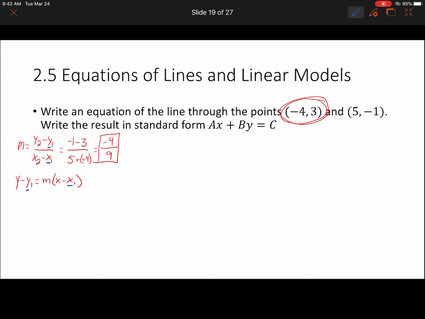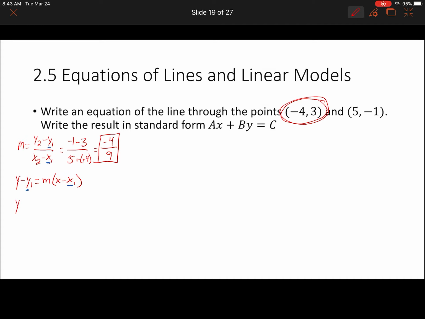Let me point out to you that this x sub 1, y sub 1 does not have to be the same as that x sub 1, y sub 1. It can be, but it doesn't have to be. Depending on which point you choose in the equation, you may not have the same x sub 1 and y sub 1. You may be using the 2's instead, x sub 2, y sub 2. I've had people in the past say, well, why did we not use the same x sub 1 and y sub 1? You can. Depending on what the numbers are, I may not always do that, but understand that you always can if you want to.